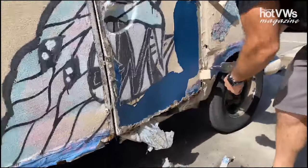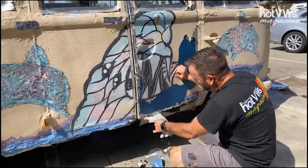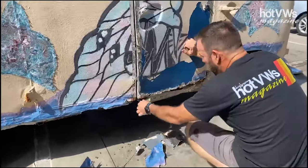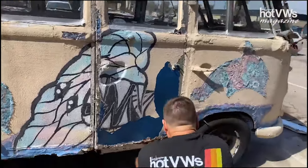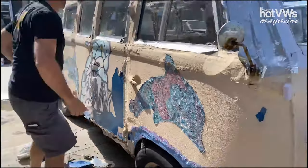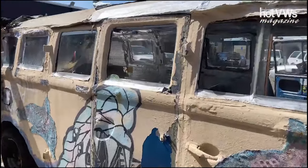It's interesting how they did this whole thing. Like it's blue. Now, the other thing that's kind of a trip is in the belt line and in the rockers and stuff, a lot of plastic bags rather than body filler. So it's kind of like, okay. Everybody's got plastic bags on. Now nobody has body filler. Okay, I gotta check on the inside to see what's holding this thing too.